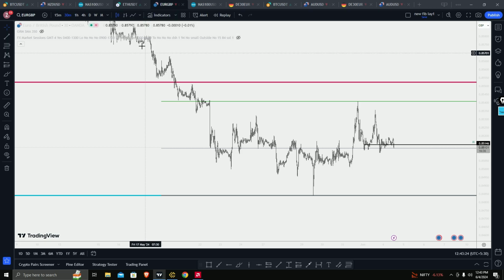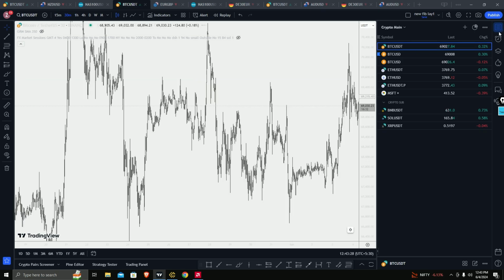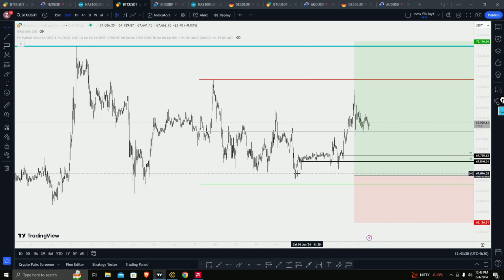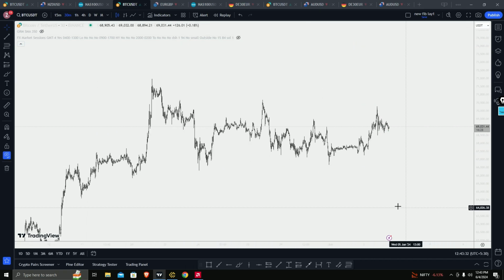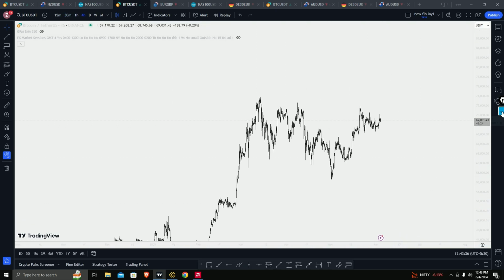The next thing that I want to move to is crypto. Bitcoin to be specific, because I do not understand what's going on with Ethereum. So if you look at Bitcoin, right, this is one long that I think everybody took. Range low, range high. Okay, fairly simple.